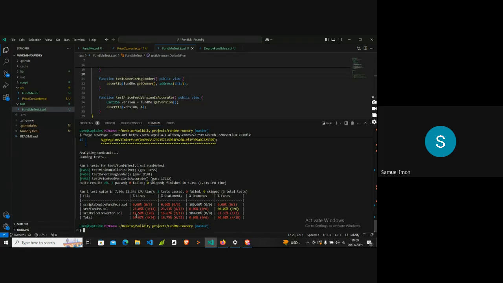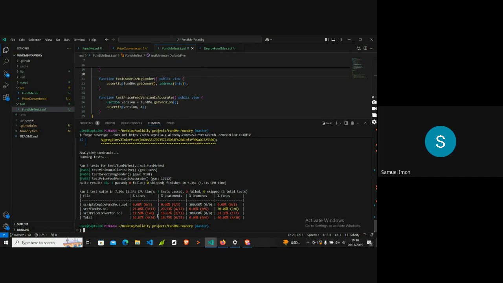Now you make sure as much as possible that your coverage is above average. Your testing should be, if not 100, above average, 70, 80, 100. It should be the highest possible you can do. All right, your testing should be the highest possible you can do.